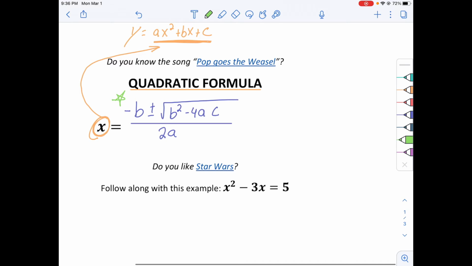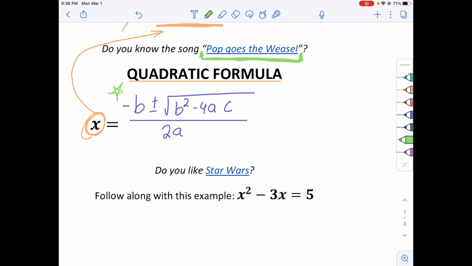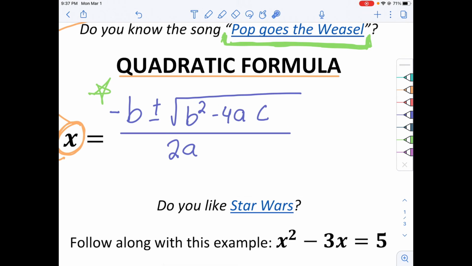The most popular song that goes with memorizing this formula is Pop Goes the Weasel. All right, and I promise, memorizing a song for this is going to be the easiest way to memorize this formula. I still sing this song when I'm trying to figure out the quadratic formula sometimes. I actually learned it to Jingle Bells, which I'll sing both. So, Pop Goes the Weasel. If you remember Elf, Elf is playing with those little crank toys, and they go, and then it pops out and it goes, wah! Okay, that's what that song is. So, Pop Goes the Weasel. Here it goes.